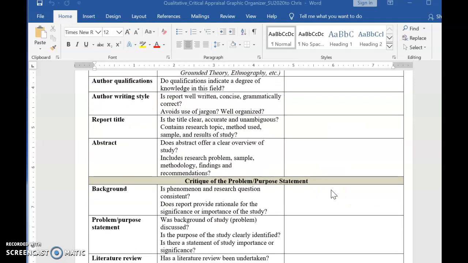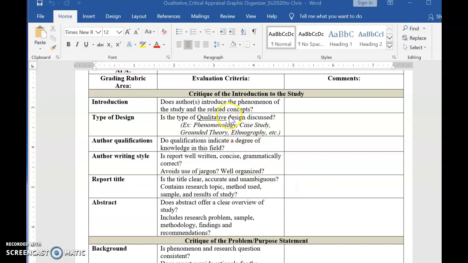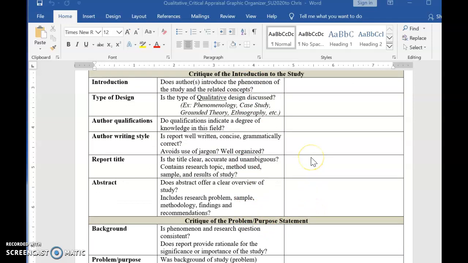Okay, so we're going to go then down to the purpose and problem statement. Now, I just want to tell you that these first two sections are not going to be listed as introduction and problem purpose statement in a research article. These are usually unlisted headers, but usually research studies do have classic headers and titles within the article. Those classic headers are methods or methodology, findings, results, discussion, implications, and conclusions. So when you read a research article, those are going to be the typical headers.